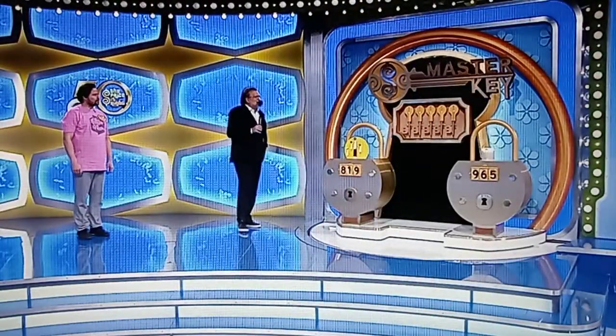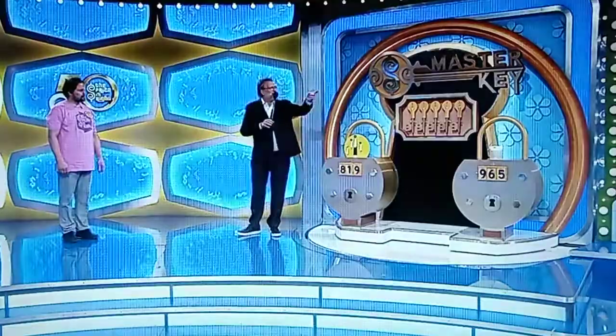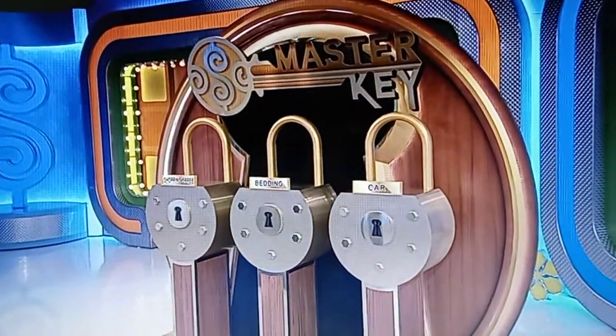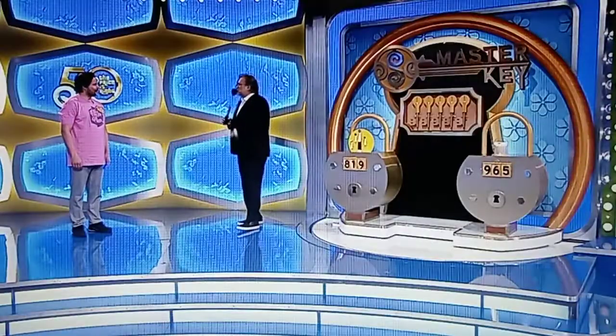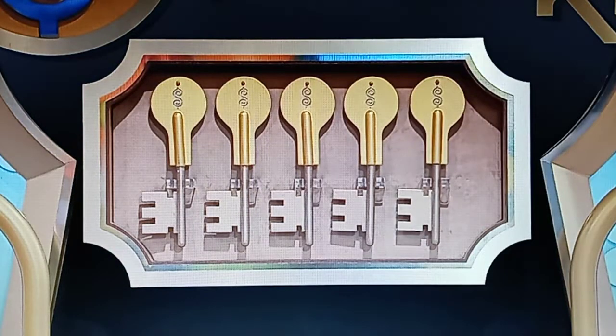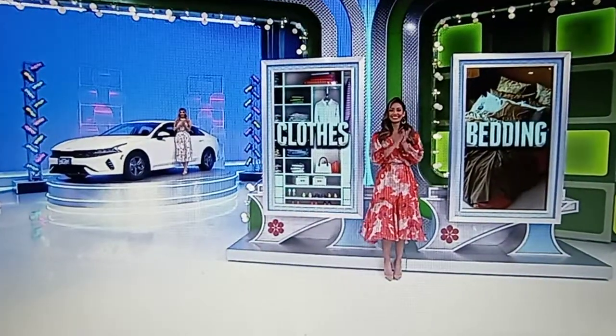It's a great game we're playing. It's called Master Key. We have three locks, five keys to choose from. You can win two of them. One of the keys opens up the lock to the clothing shopping spree. The other key opens up the lock to the bedding. The other key opens up the lock to the Kia K5. There's a key that's blank — it doesn't open a thing, you want to avoid that one. But there's a fifth key we call the Master Key that opens up every single lock you win, every single prize. That's the one you want. Here's how you win a key — you have to know the price of this and that.